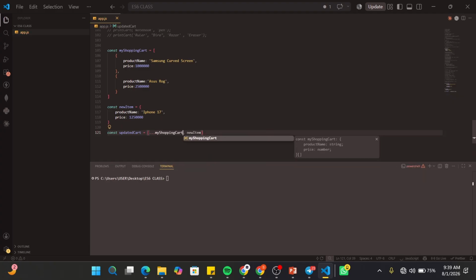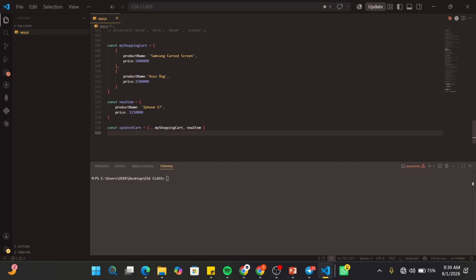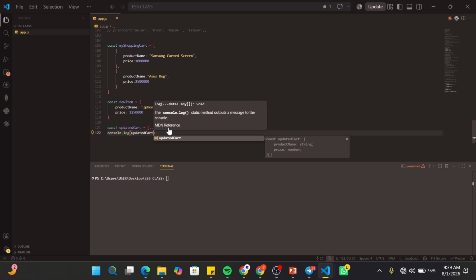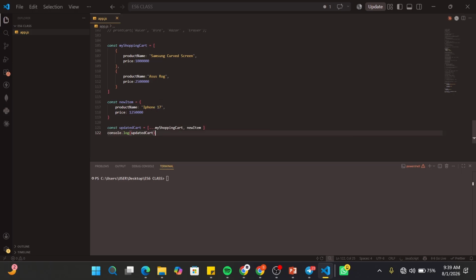That's everything in the normal shopping cart, and then I'll add the new item. And by the time I decide to console.log the updated cart, we should see that we have successfully merged the old shopping cart with the new item inside of one array, and we assign that array to a variable called updated cart.